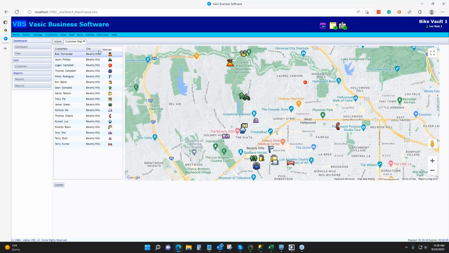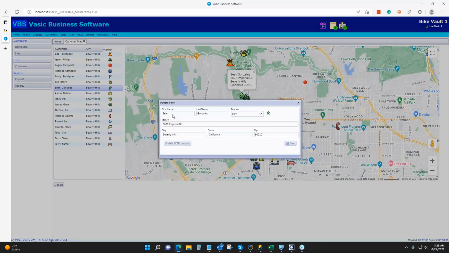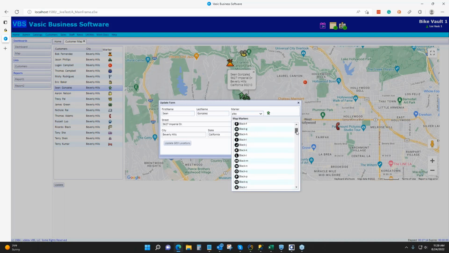But what I wanted to do in this case was tie a marker to each customer, like you can see here. And so if I open up this guy, and in fact, if I click on the markers over here, you'll see it will highlight on the left who they are. So if you were looking at something and you were to say, who's that guy over there, right? And now, if I click on this guy and I want to open this guy, you can see here's the marker. So if I click on here and want to choose a different marker, I get this list.